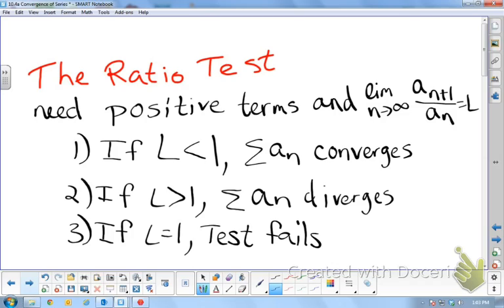Now our ratio test is kind of going to be our go-to test. It'll work in most situations. So we're going to like this a whole lot more than the direct comparison test, because the direct comparison test requires a little bit of fuzzy thinking of what's bigger, what's this limited by. This one's very straightforward. You plug in n plus 1, divide by n, see what you can do to simplify. I mean, the simplification is hard, but the concept of the ratio test is pretty straightforward.